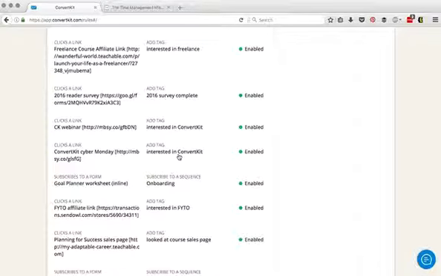So then the next day, when the window was open to get your free month of ConvertKit, I sent a broadcast email to the people who had been tagged interested in ConvertKit. And this is great because it means I didn't bother all the people who don't care about ConvertKit or who already have an email service provider that they're happy with. And it also meant that I was able to help those people who were interested.